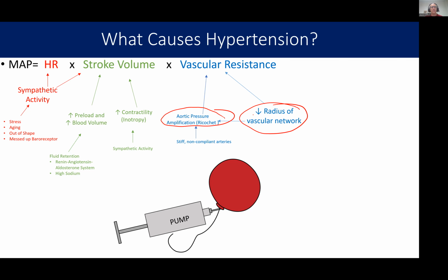We're talking small. And these can change their size and thereby increase or decrease the radius of the vascular network, or in our example with the balloon, they would increase or decrease the size of the balloon and either squeeze the air in the balloon or relax and let the air push outward. And that way you can control the blood pressure. We see this change in vascular size, radius of the arterioles, particularly with exercise. And that's a main driver of differences in blood pressure between rest and exercise, along with changes in heart rate and stroke volume.